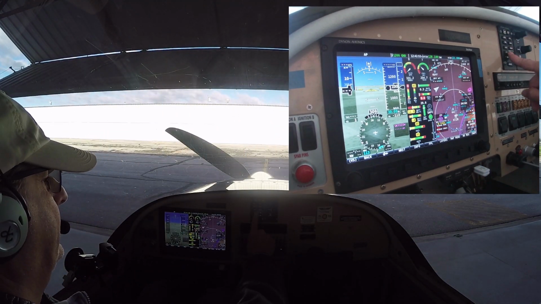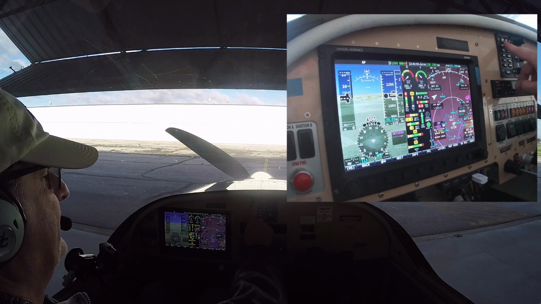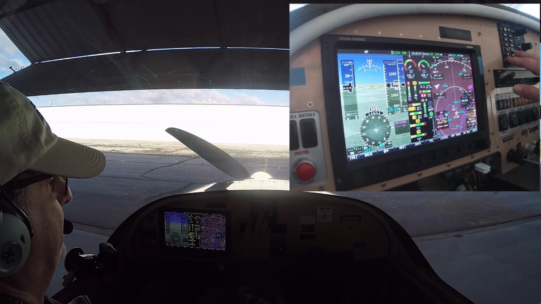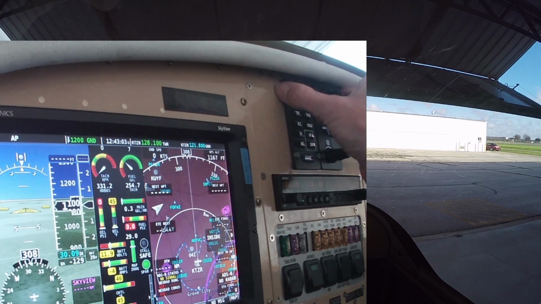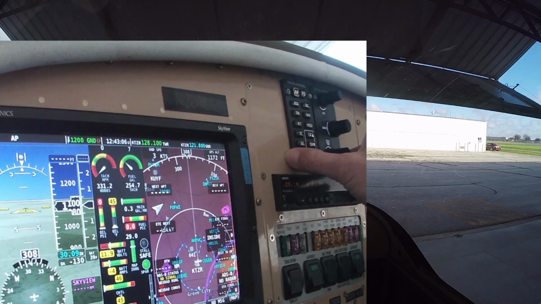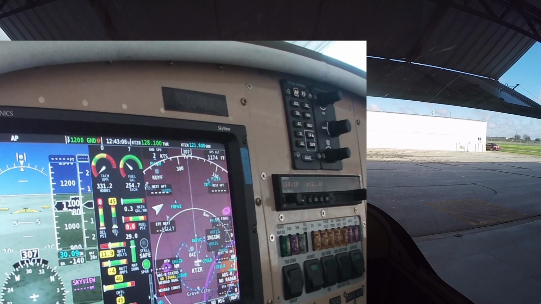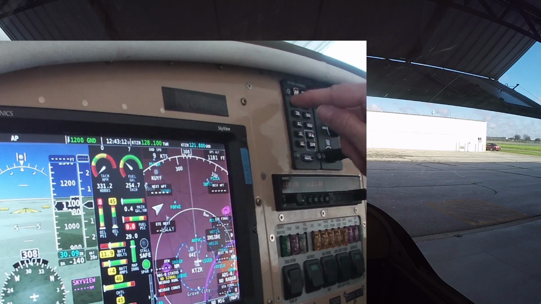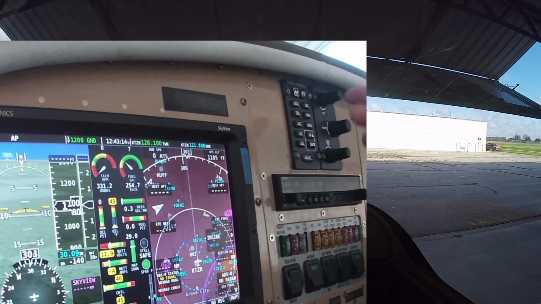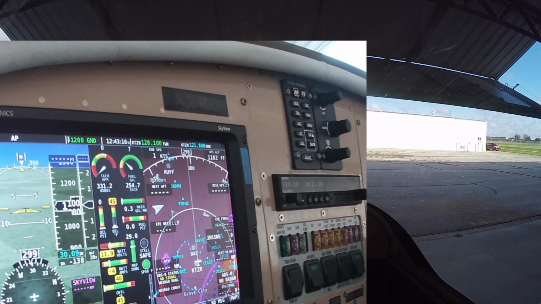Now, I guess you won't be able to see, I still think you're not going to be able to see the writing on these labels. We'll find out, but I think what I'll do, I'll try it today. When I make a video today, I can get an image of these off of the Dynon website easily enough, and create a series of them. So, one with a red circle around the HDG, one with the red circle around the other button, depending on which one I push, and maybe put those up on the screen.